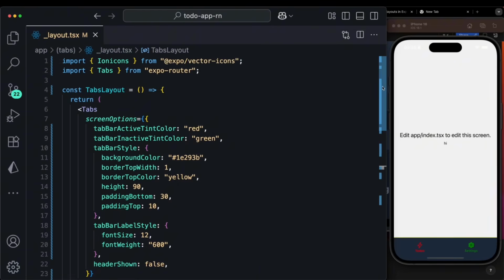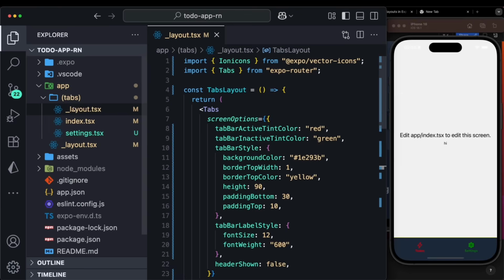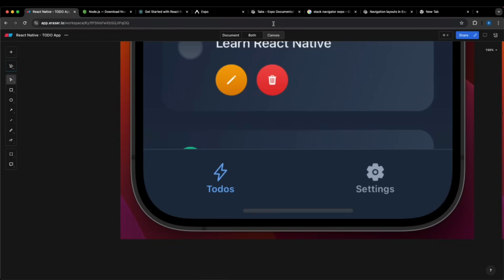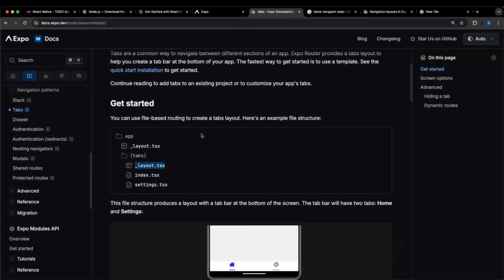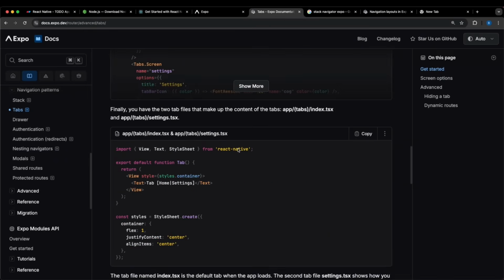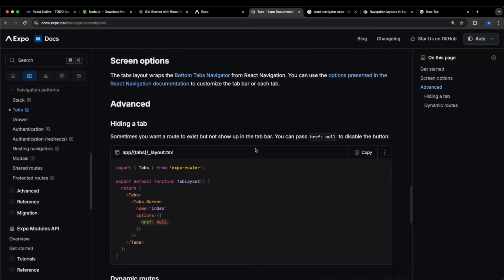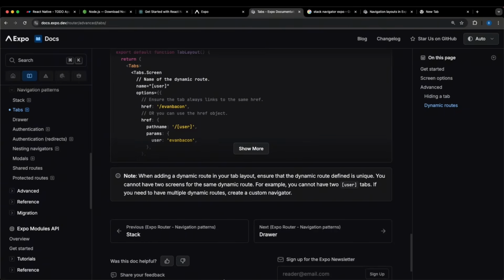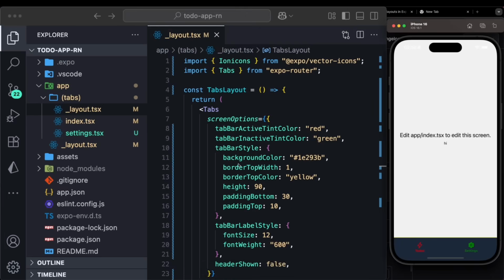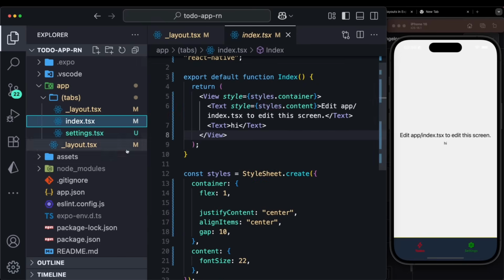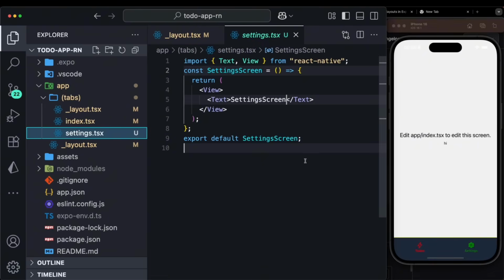The concept is a little bit confusing because you have to create this weird folder structure, but I think you can read the documentation if you want to learn all the details, right? So there's a different example you can see, but I think we have just learned an easier one. Then we have the home screen with some styles, same for the settings screen.